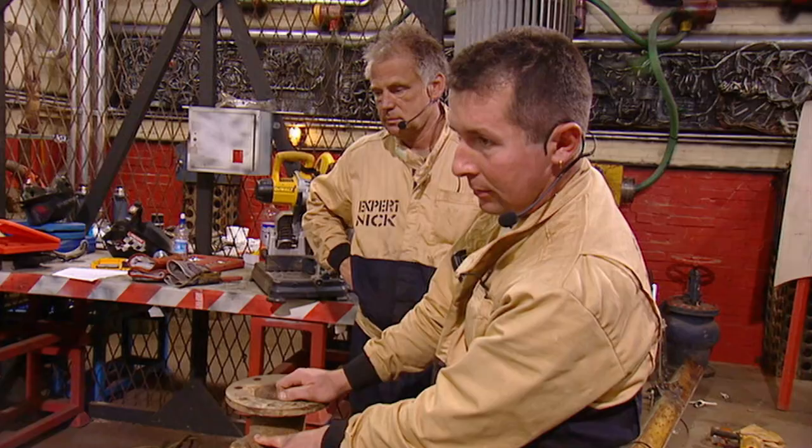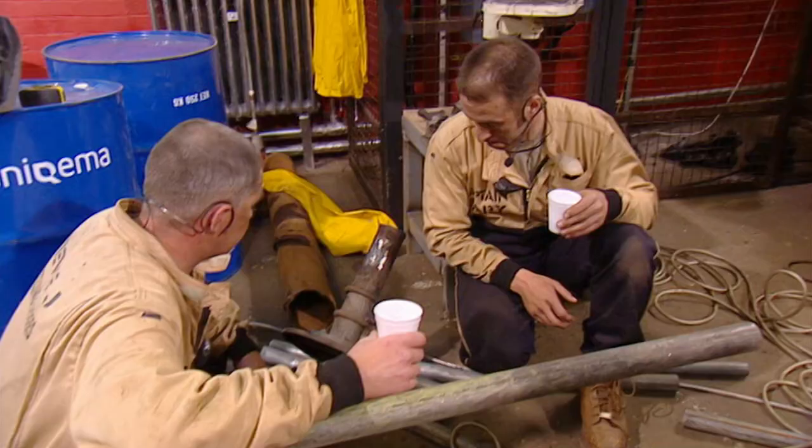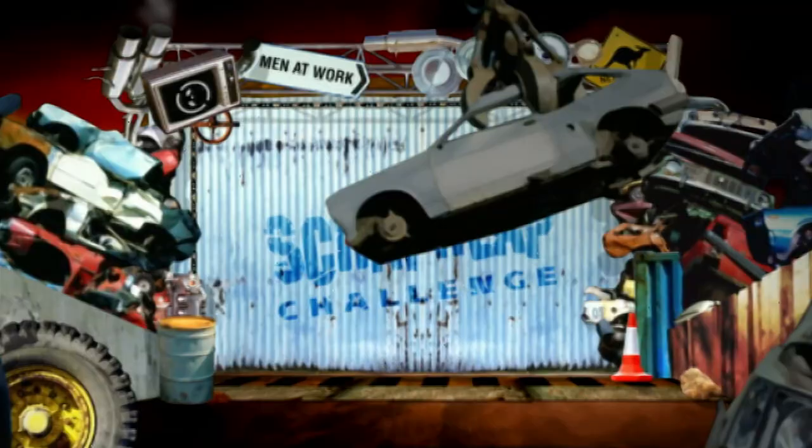With a bit more time on their hands, the Devon lads have a chat over tea to decide the right design for their swivelling hub. So it actually sits on there. The more we can have down there, the better. Yeah, do that. The hub is a crucial part of their build and is the pivot point for their crane, with all the weight of the mini, its ballast and the crane arm itself bearing down at this point on their pontoon. It must be correctly positioned and up to the job, or the whole thing will collapse.